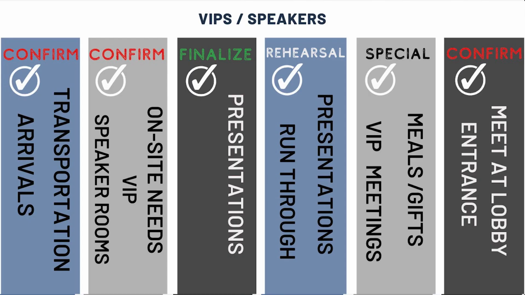VIPs and speakers. You're going to want to confirm, again, their arrival and departure transportation if you're coordinating this. Confirm their sleeping rooms ahead of time and any on-site needs that they're going to have. Finalize their presentations and any last-minute changes, because there will be some. Make sure they have time for a run-through in the main meeting room if they want. Are there any special VIP meetings, meals, or gifts?